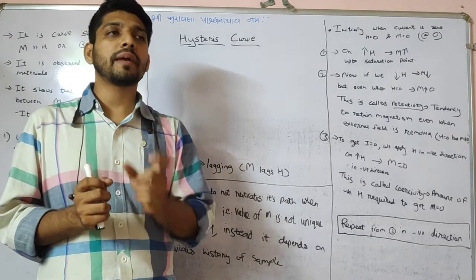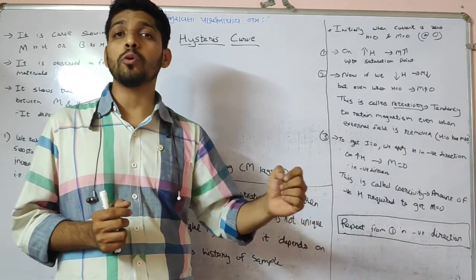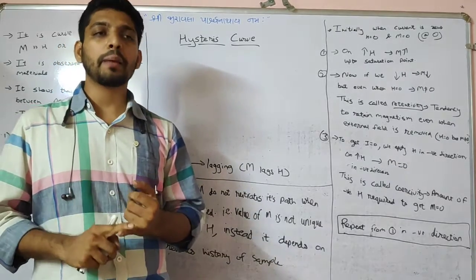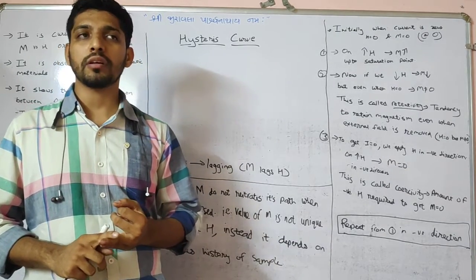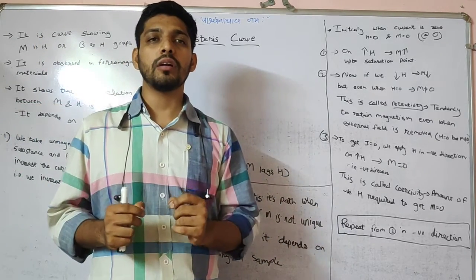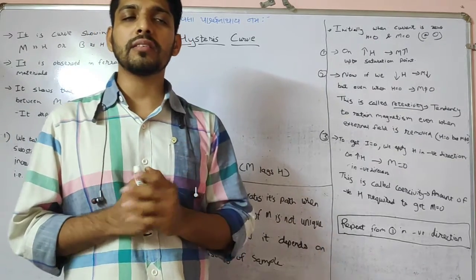Internal magnetic field is a magnetic field that is produced inside any substance due to the magnetic dipoles that are created inside that material. We have seen that in paramagnetic material as well as ferromagnetic material. But here we will be talking only about the ferromagnetic material. This hysteresis curve is observed only in ferromagnetic substances.